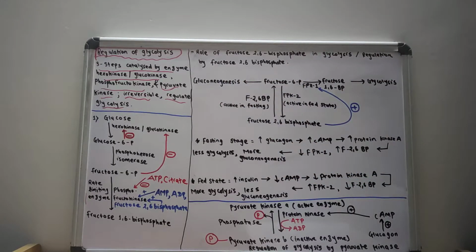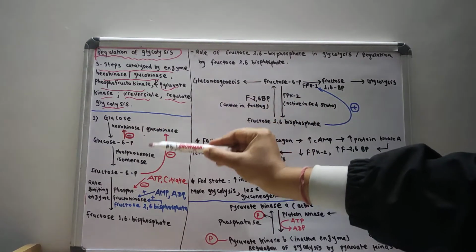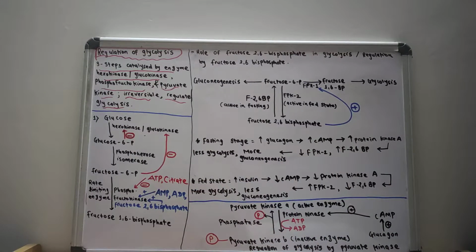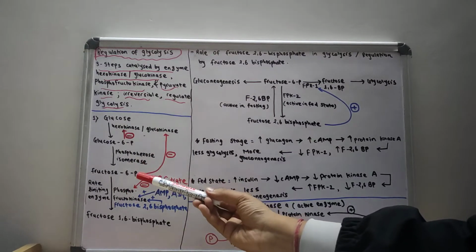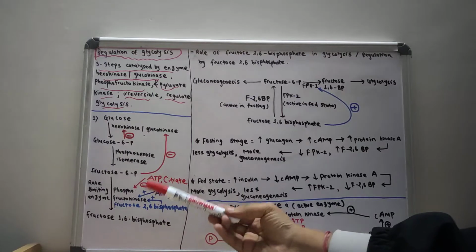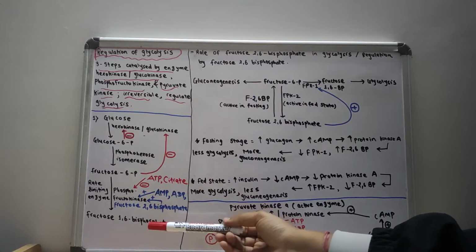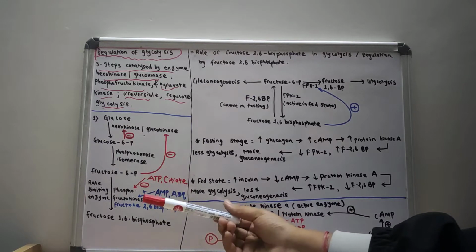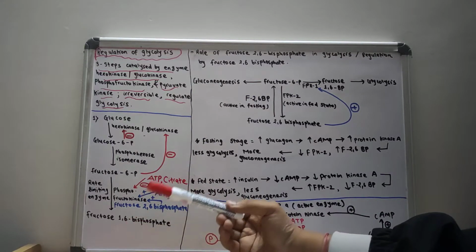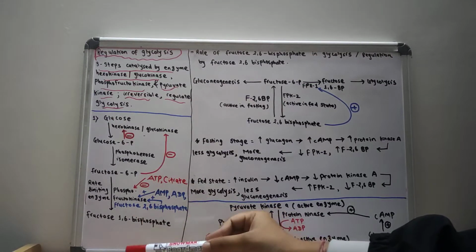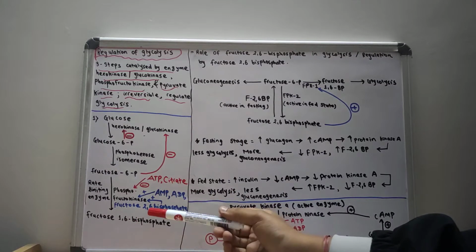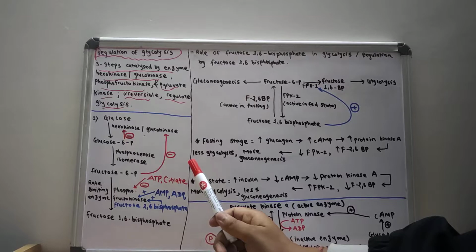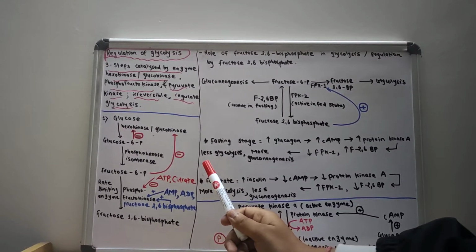Another enzyme we are going to talk about is phosphofructokinase. I have talked about glucokinase, so let us talk about phosphofructokinase. Phosphofructokinase is the most important regulatory enzyme in glycolysis. This enzyme catalyzes the rate-limiting committed step. I want you to know that the conversion of fructose 6-phosphate to fructose 1,6 bisphosphate is catalyzed by phosphofructokinase, and this is the rate limiting enzyme.